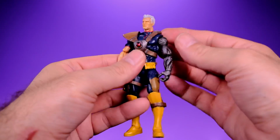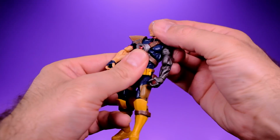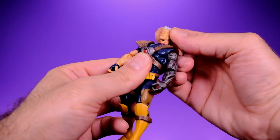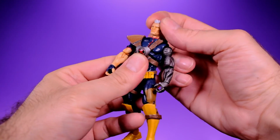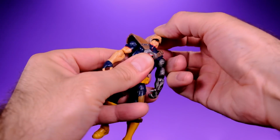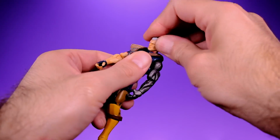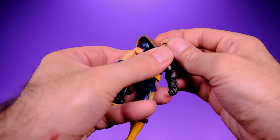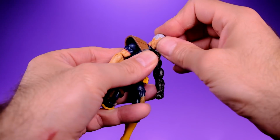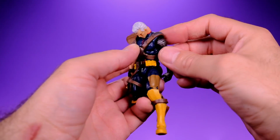First off, his head is on a ball joint with a hinge, so it does go side to side. And let's see, we've got a little bit of tilt, but not very much. Just slightly, but that's cool. And he could look up to about right there because of that hinge, and then he could look down to about right there. So I feel like maybe the sculpt is preventing his head from coming down a little bit more. Oh, there we go. So he could look all the way down.